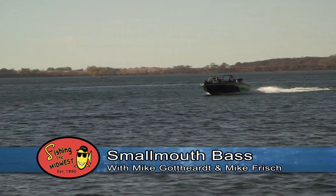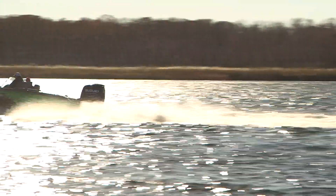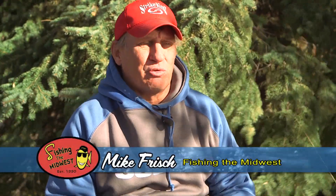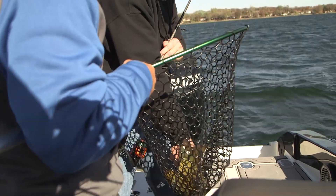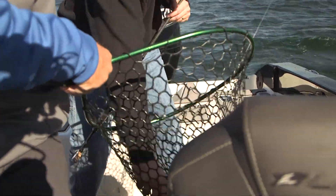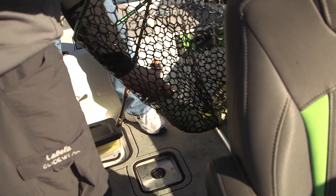We think, man, we're on it. However, we go for a couple of hours and we can't get bit. We run around spot to spot, try some different baits, can't get bit. Finally, later on, we go to a spot similar to where we got those first three fish, and we pull up and I think it was Mike's first cast — fish. I bet it's what we came for. Mike didn't take him long. No — well, that's always a good sign when you get a fish on the first cast.